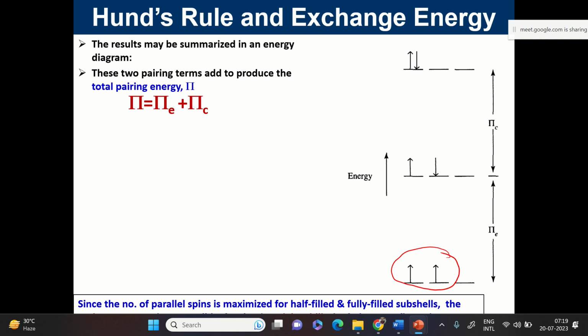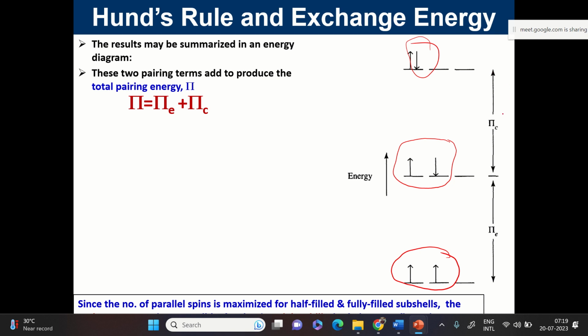So a simple P2 configuration has now three different views. The P2 configuration that we started thinking about with two electrons now has three energy states. We are now having three energy states. One when they are having parallel spin, another when they are unpaired but with different up and down spins in different degenerate orbitals, and then the third one when they are in the same orbital. So this is what we discussed.